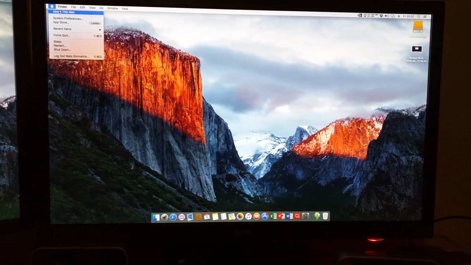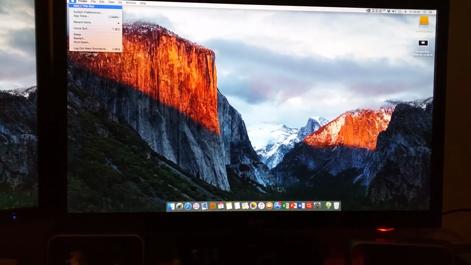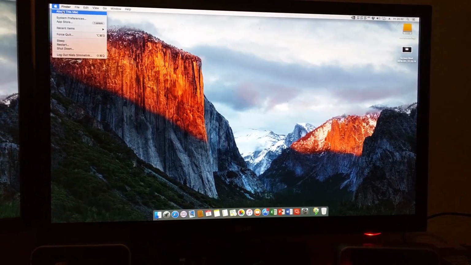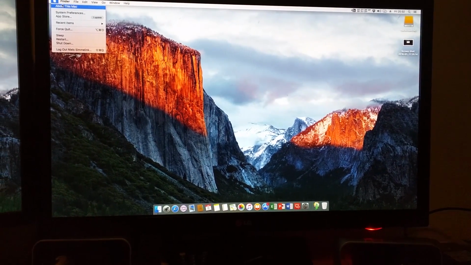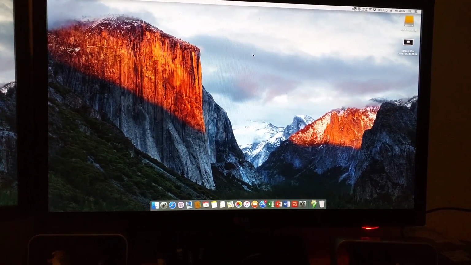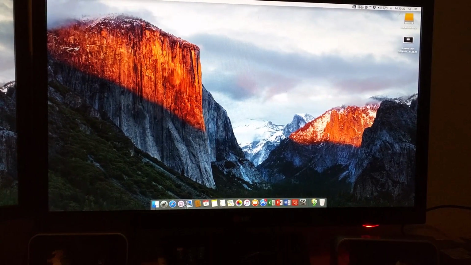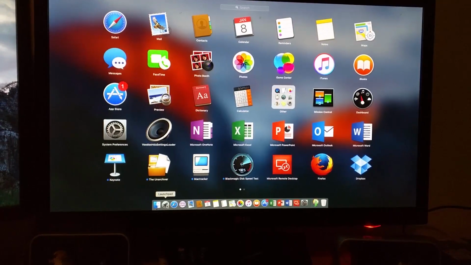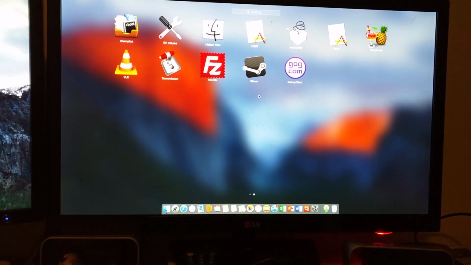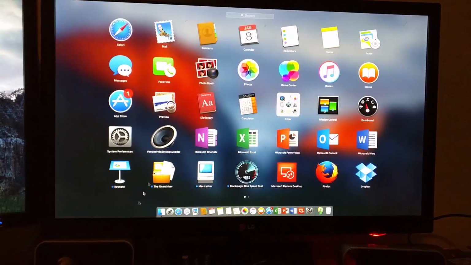Because the only way to fix it is apparently to edit the DSDT, and that does not exist for this board. Nor am I going to make one. I've got more important stuff to think about than making DSDTs for this. So yeah, now it's pretty much just booting up, it seems. As you can see, got a bunch of apps installed, everything works.